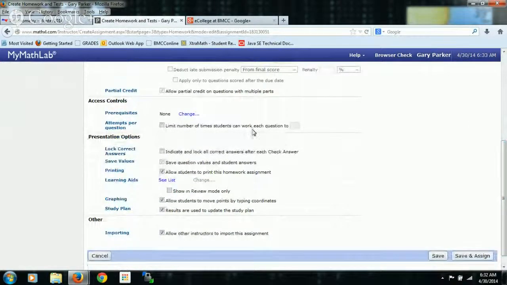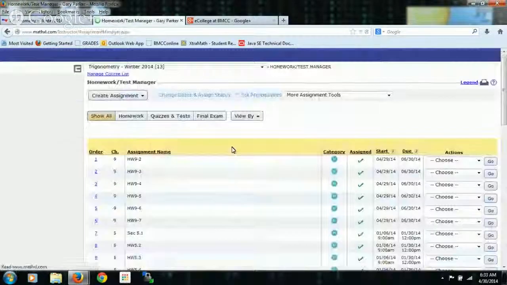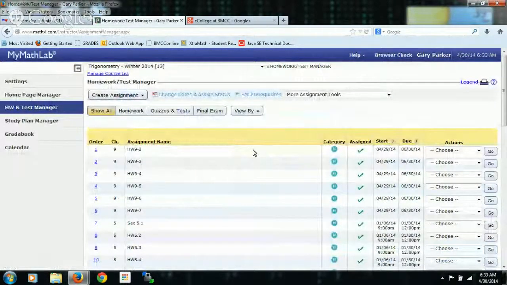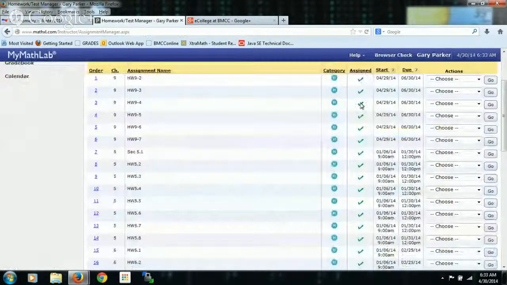We can add a prerequisite there just by choosing change and selecting the prerequisite assignment and a parameter on that. And the other things here, usually we don't have to mess with. We just go with the default values. Cancel out. And then when we're done, if we edit these, we want to do save and assign, not just save. If we click save after it was assigned, it will unassign it, but save the settings, which is not good. Usually we want save and assign. And cancel is fine here. And we can see they have a check to indicate they are assigned and their homework assignments.